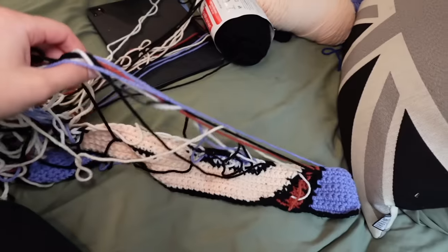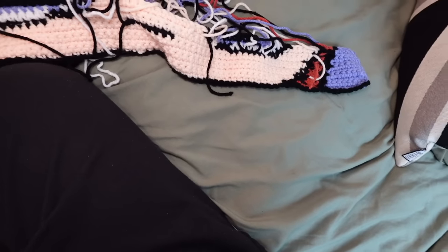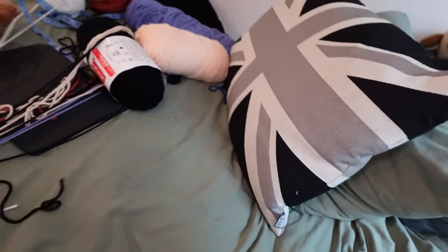This is also why I was putting it off, because I hate doing grid patterns. And as you can see, there are so many separate strings, so many separate colors. It is impossible for it not to get all tangled. I just need to hope that Geraldyn really loves this. I really hope she does, because if not, all of this for what?